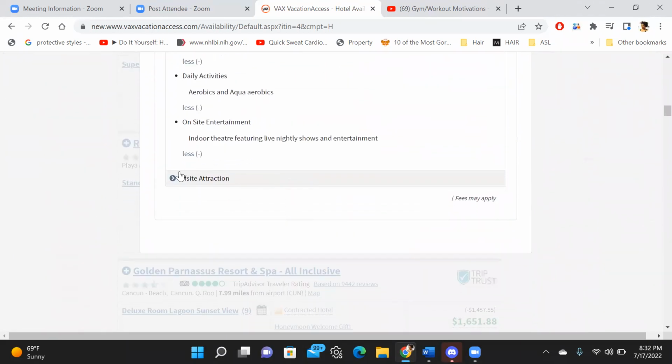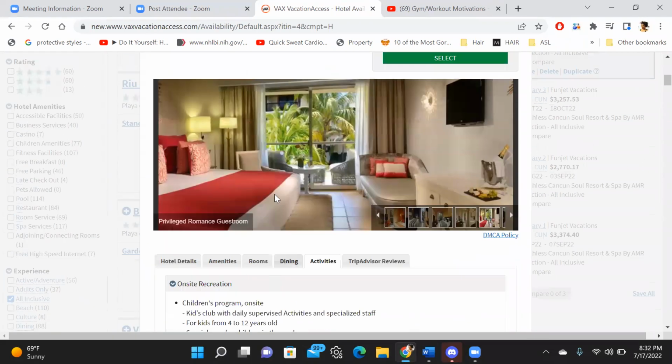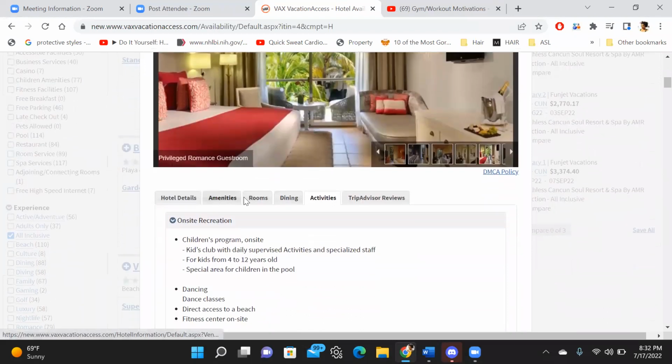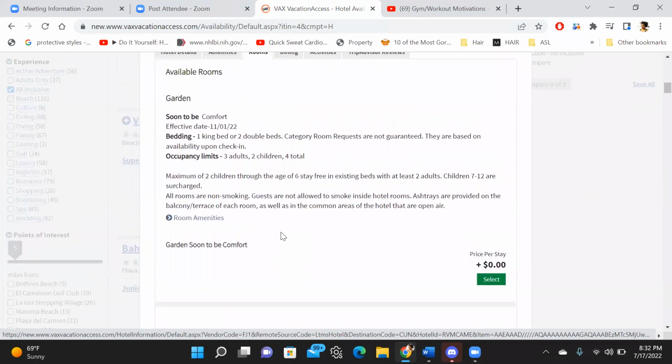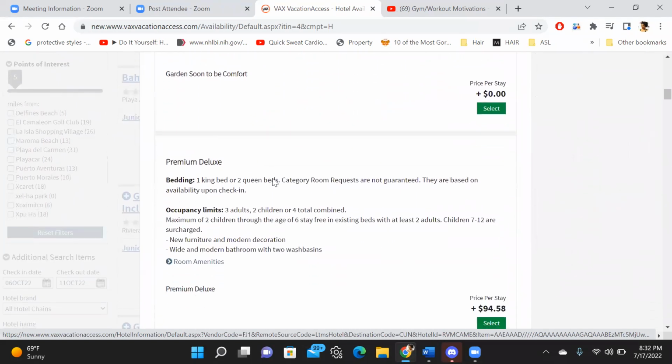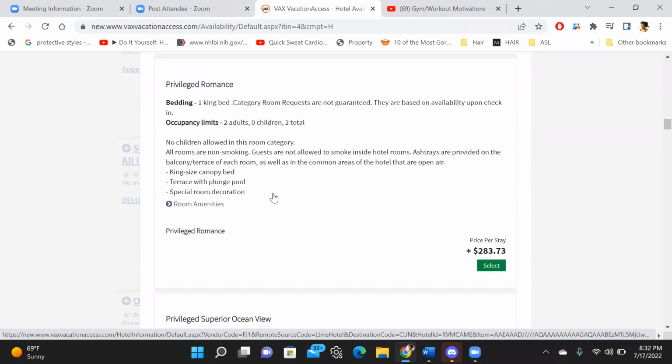So this is a really nice resort. Let me see here. And the marina is not too far. Yeah, Tulum. Oh, so I'm wondering if this is now considered Tulum. I think that's what that is. So also check into the rooms and see what kind of rooms they have as well. Garden suites, premium deluxe, privilege superior, privilege romance.